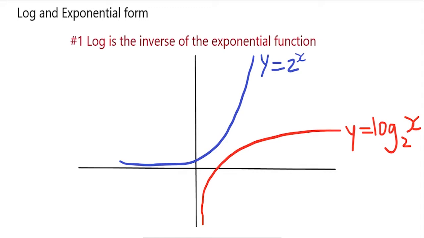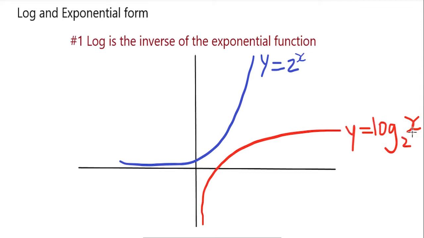So let's first take a look at what is the log, and then we're going to go more in depth of this function. So if we take a look, I've graphed our regular exponential function with a base of 2, so y equals 2 to the exponent x. And then I've also graphed our log, so y equals log base 2 x.